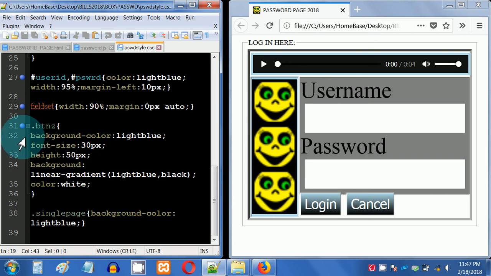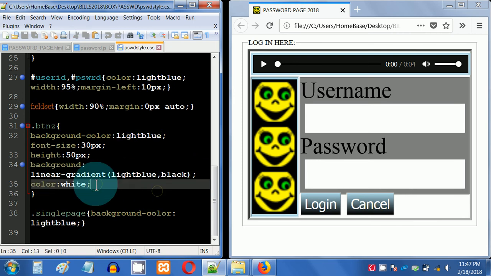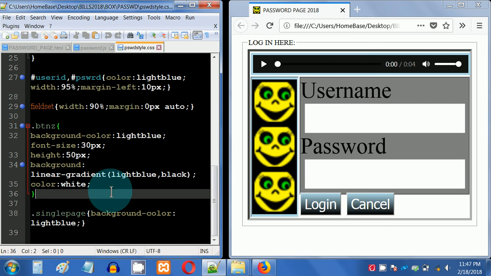We gave the buttons class a background color, a font size, a height, and for the background we gave it a linear gradient, which made these buttons look nicer than just completely flat color from top to bottom. The linear gradient starts at the top with light blue and it eases into the bottom, which is black. And we gave the actual font color white so that it would have a nice contrast.